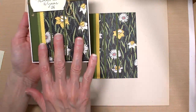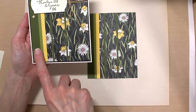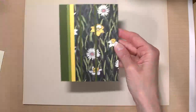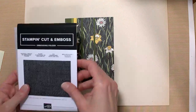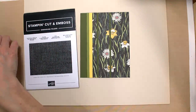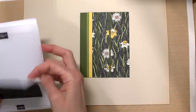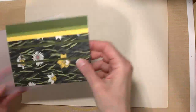One of the things that I really like to do is add texture to the cards. And what I'm going to do is I'm actually going to run this piece, the one that we just put together, through an embossing folder. And this is one of my go-tos right now. I love this embossing folder. Just like it says in the name, Tasteful Textile, it gives a really clean texture to the embossing, and it makes it almost look like it's cloth.